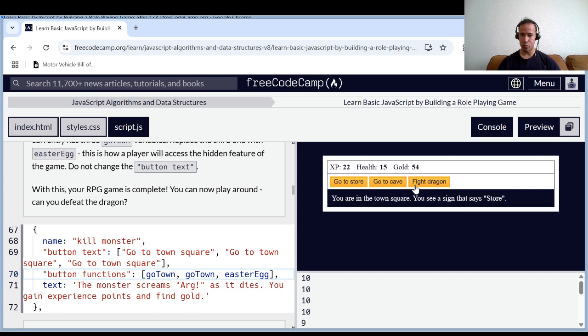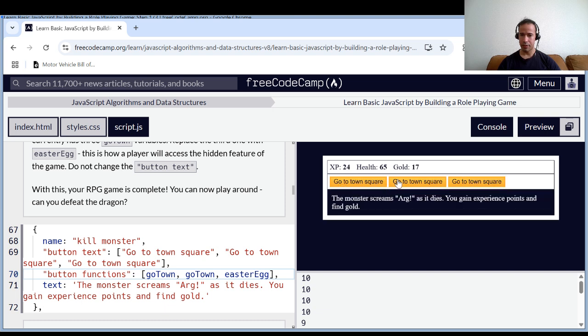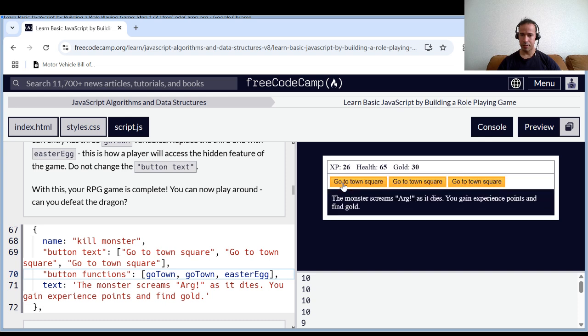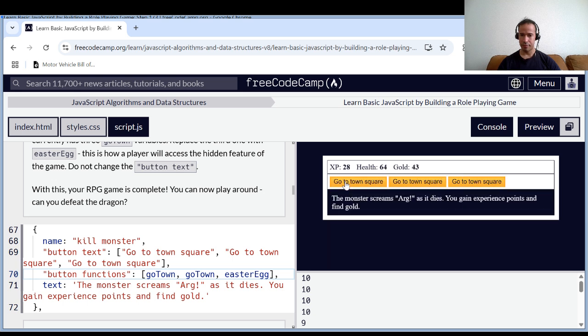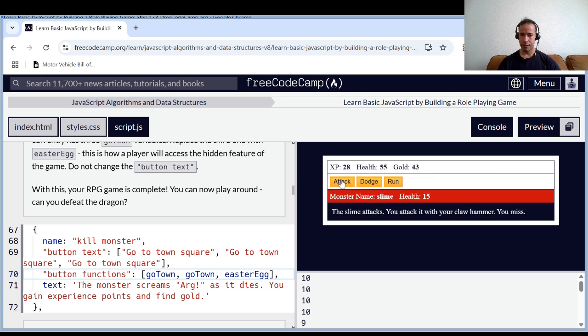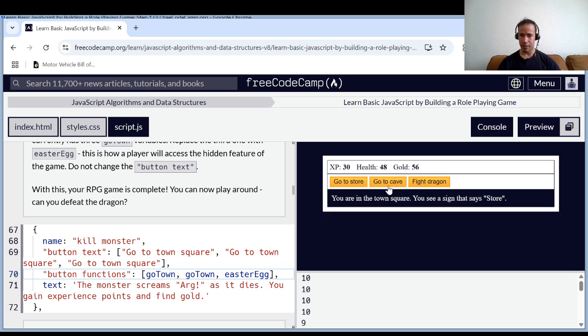Okay, go to store and recover. Oof. How much gold does the thing give me? Oh, doesn't even hit me anymore. No, barely. Okay.